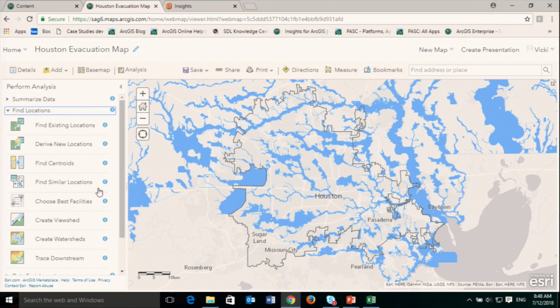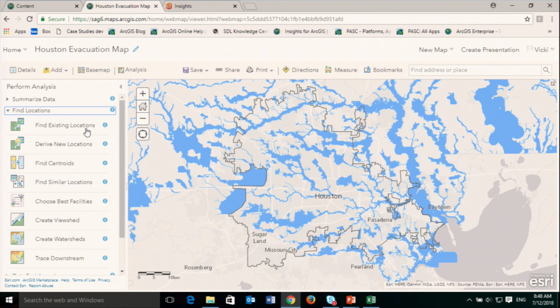I'm going to use the Find Locations toolset, and there are 2 options that I can use in a suitability analysis: find existing locations and derive new locations. They're pretty similar. You can do attribute and spatial queries in both, combined all at the same time.